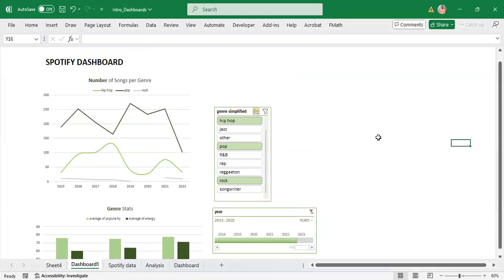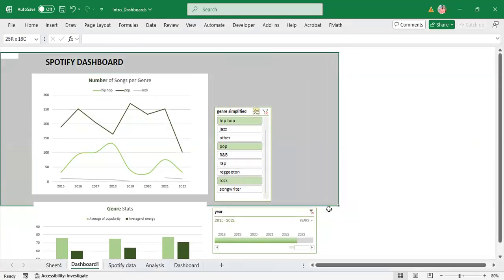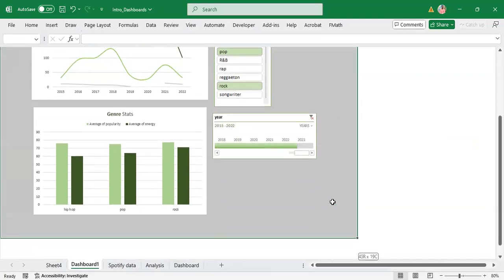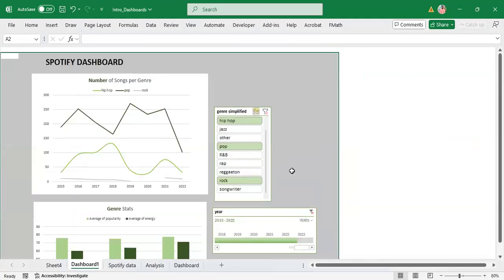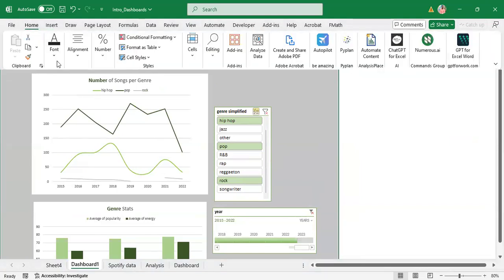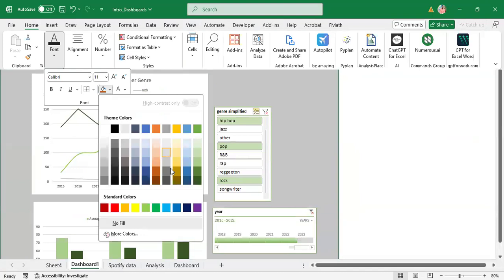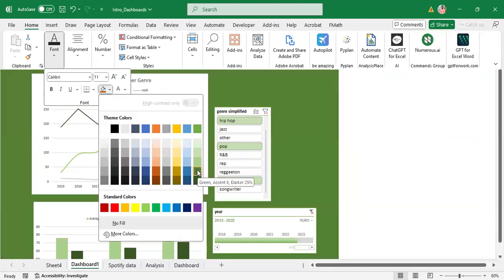After that, you can add a background to our dashboard by highlighting the various cells here. We go to home and choose a color from this field here. So you want a green background.